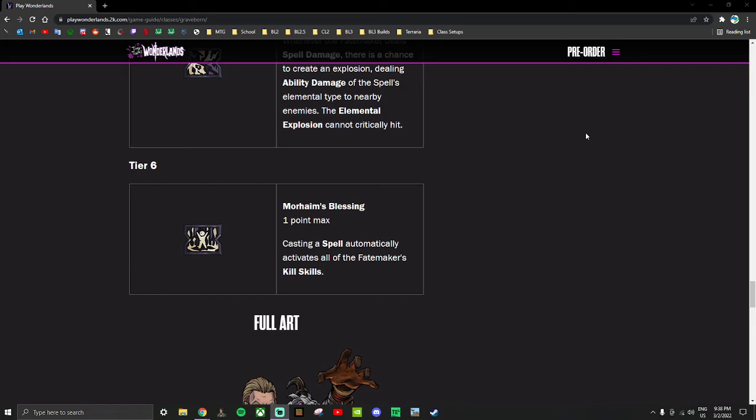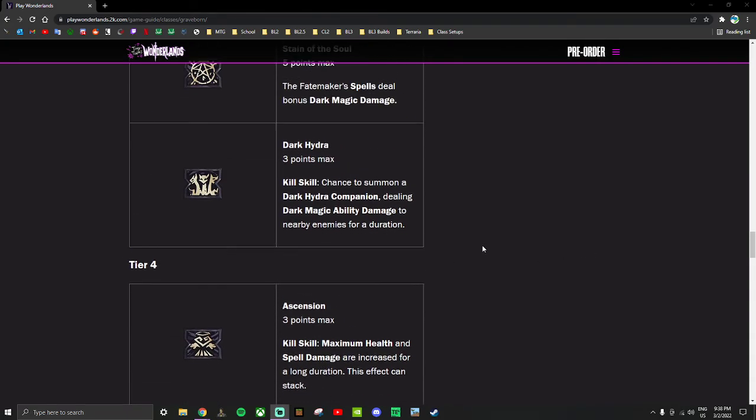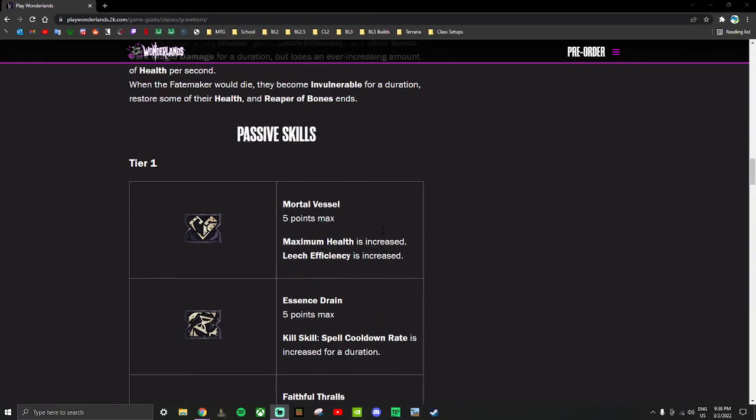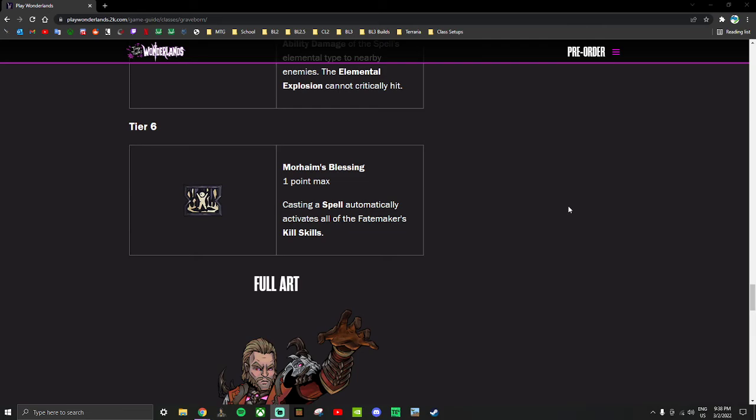Tier 6, the Capstone. Moreheim's Blessing. 1 point. Casting a spell automatically activates all of the Fate Maker's kill skills. So just in this tree, the Graveborn has 1, 2, 3, 4 kill skills, plus the ability to multiclass. I think every character has at least 1 kill skill that will trigger off of this Capstone. So that's a very powerful effect.